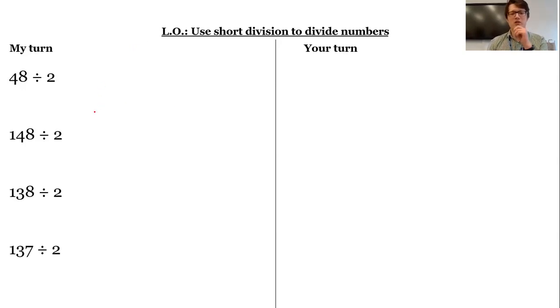So let's look at 48 divided by 2. Now, there are several ways you could solve that mentally or mentally with a jotting. And actually, in an ideal world, we probably wouldn't use short division to do this. But I want to use it just to demonstrate what's going on when we do short division. So remember, this is sometimes called the bus stop method. I've got this little bus stop type shape. And I'm putting the number that I'm dividing inside, and the number I'm dividing by goes on the outside.